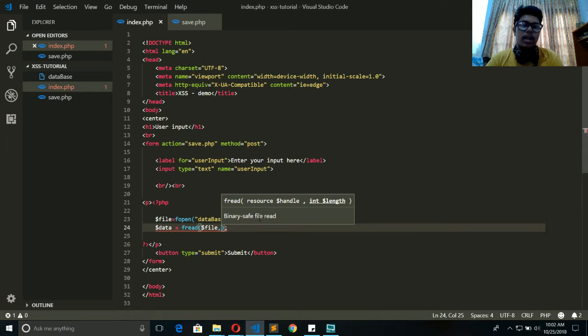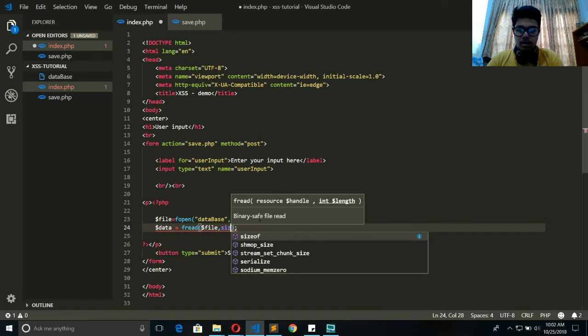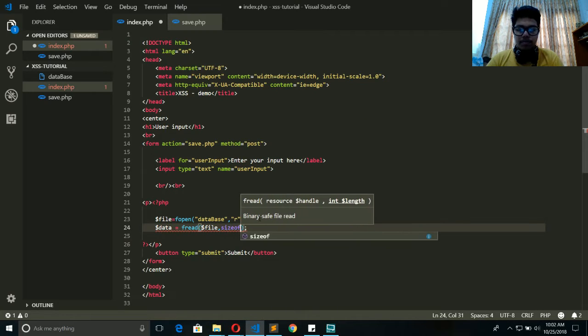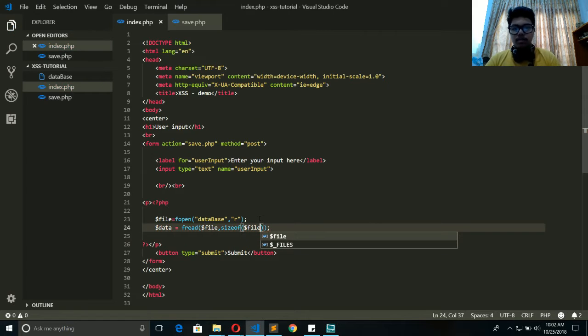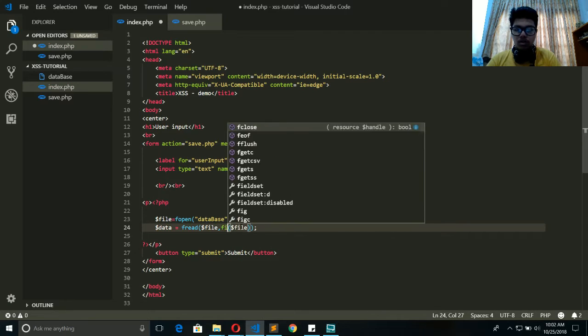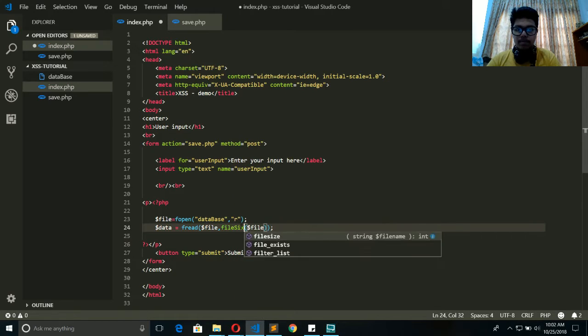It's after all an appending one, so we can say size of this file. Oops, not sizeof, filesize. Sizeof goes to array. I think it's, yeah, filesize. Okay, now you have your data in there.